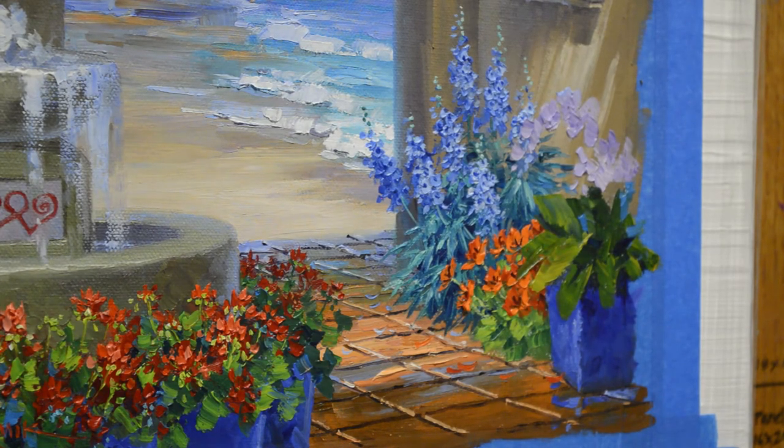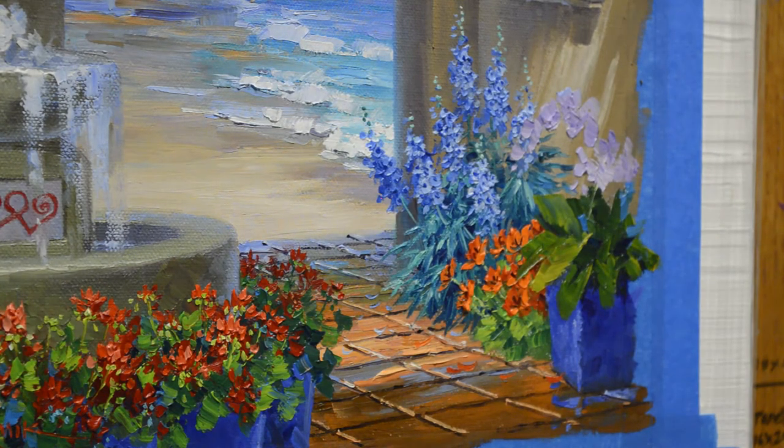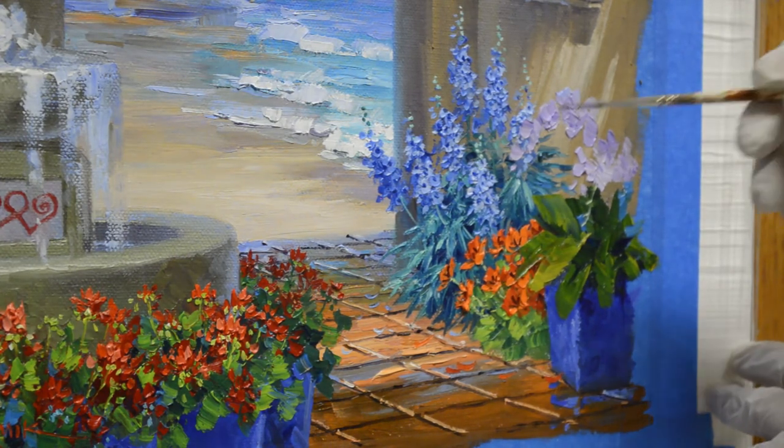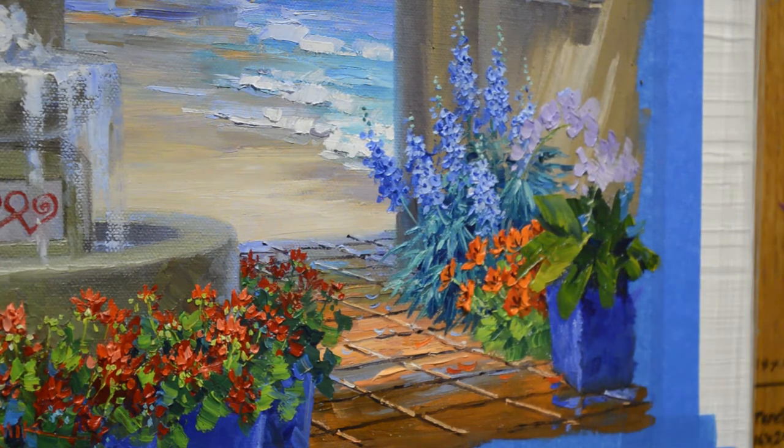I'm using just my pure white — no mixing required. Before I do that, I'm going to put the stems in here. This one's going to come down. I'll have to mix a little white in to make it a little bit lighter. I can just brace on the canvas. This stem's going to come down like so. There will be a few little buds on it, and then this one comes over and hides back in here.